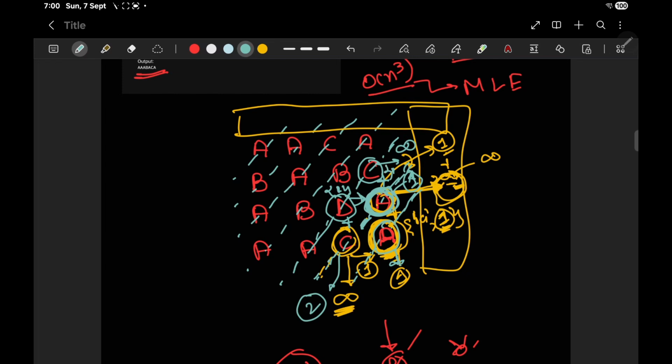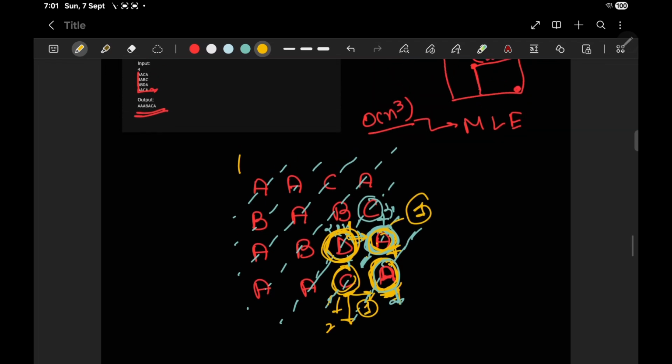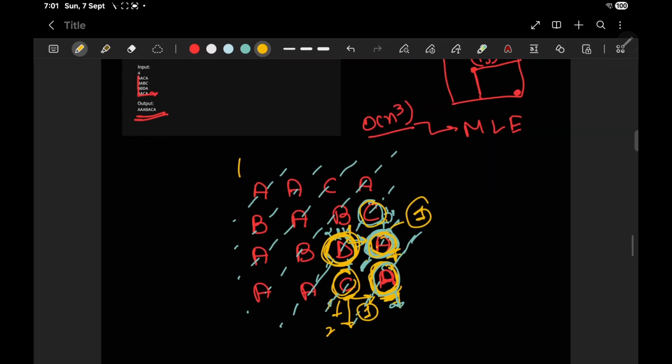Okay, let me clean it up, it's a bit messy. The rank of this would be: this child has rank 1 and the other has rank 2, and the minimum of it is 1. So we are storing the best rank of D. The best rank of its children is 1. Similarly we would do from here, the best rank would be 1 or infinity. Now in this diagonal, after storing the best rank of its children, we would sort them.